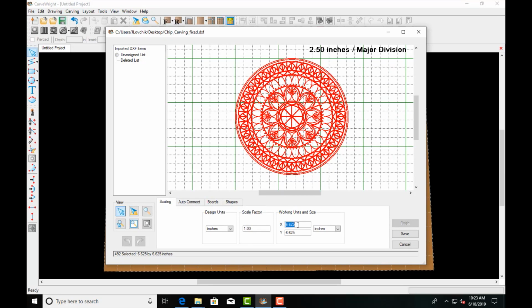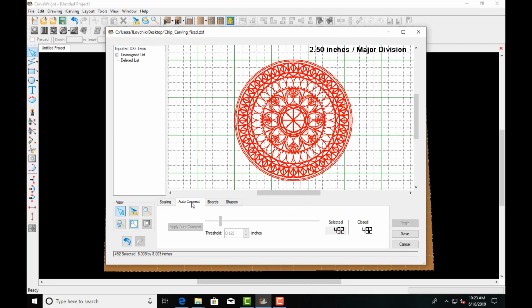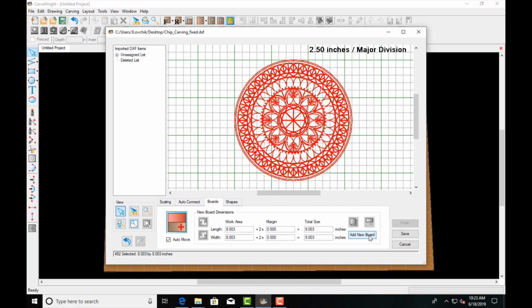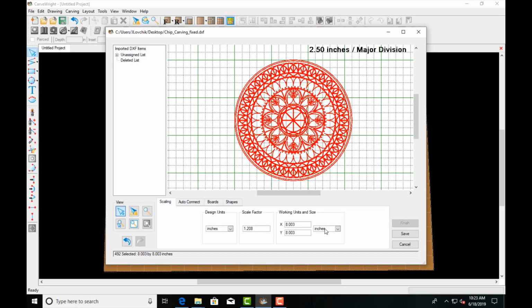You can scale this to whatever size you want, and then you create a board. Now, one thing about scaling when you're doing V carving: you've got to understand the width of your bit is the widest point that any one of these routes can really go without it bottoming out and creating either flat areas or little peaked areas in the bottom. So if you want just clean V lines, you'll want to keep it down to where none of these lines get past the width of your V bit.